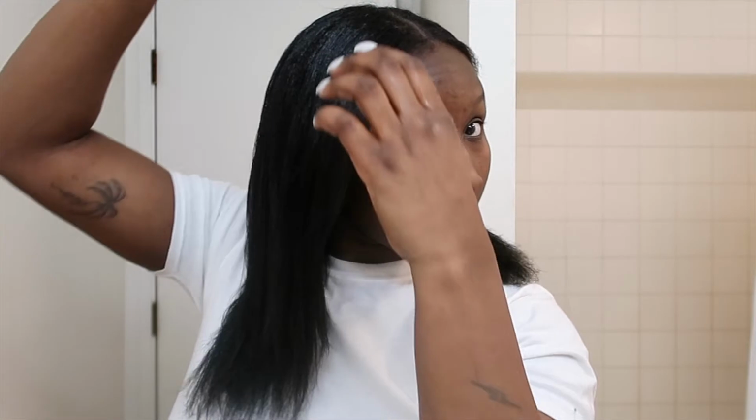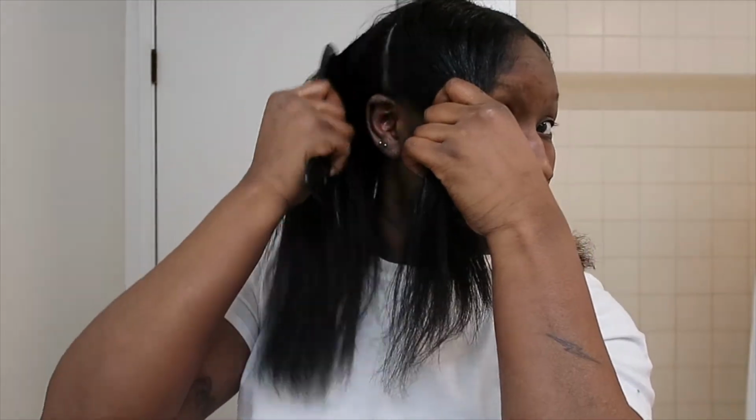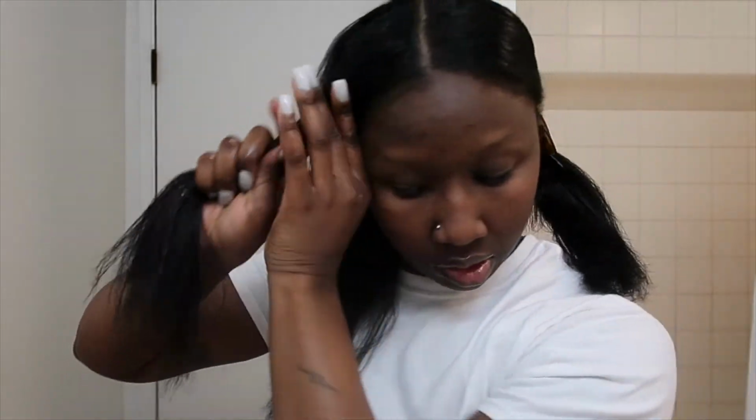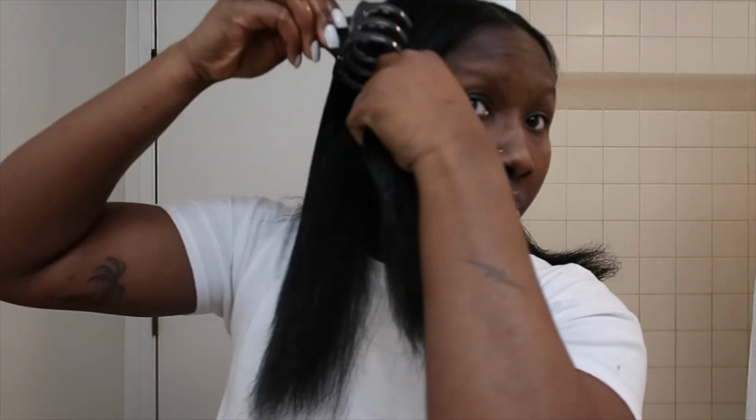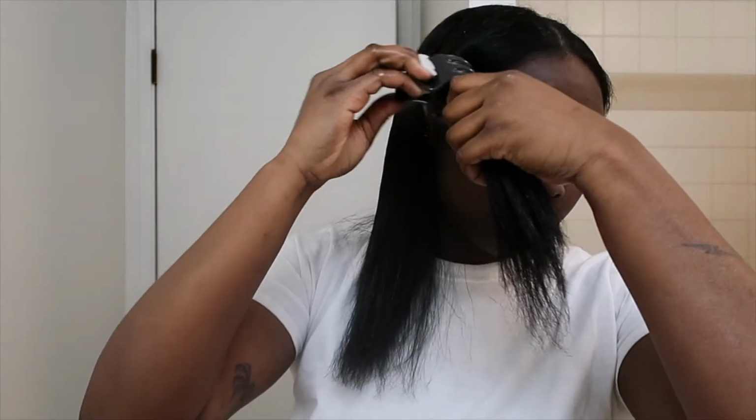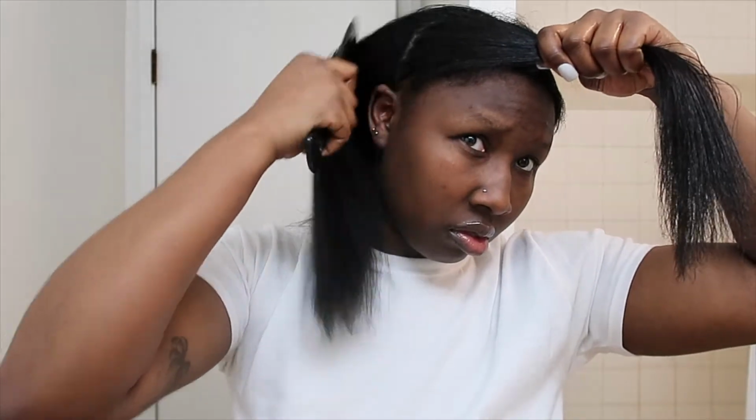So this is actually something new that I've started to do, because I noticed that in the past when I've straightened my hair, I started to continue to see frizzy ends and I had to continue to cut my hair. So this method that I'm going to use by curling my hair is actually going to allow me to see a little bit more of the ends that I need to cut. Just for me, I notice that sometimes the ends blend in together a little bit, and when I curl my hair, it'll just be a little bit easier for me to see what is separated from the rest of the hair, if that makes sense. So I'm gonna go ahead and separate my hair as usual and then go ahead and curl it into chunks.